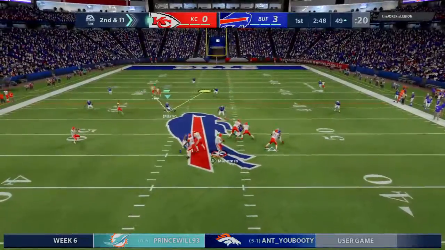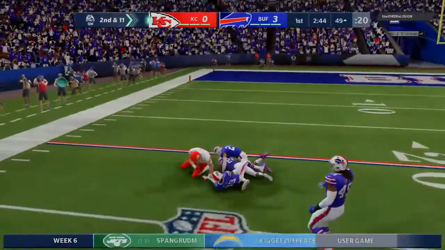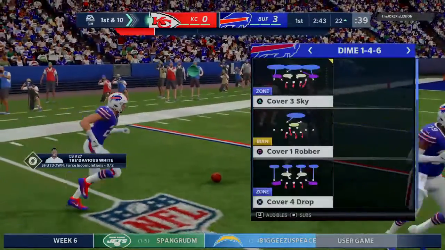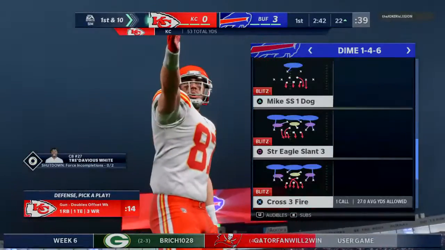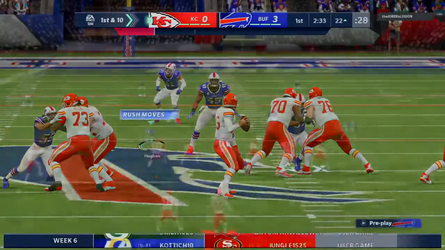On 2nd and 11 now. Mahomes looking downfield. It's caught inside the 25. And he's got a first down as a tackle is made at the Bills' 22-yard line. 27 yards there, a first down. And a first down, Chiefs.